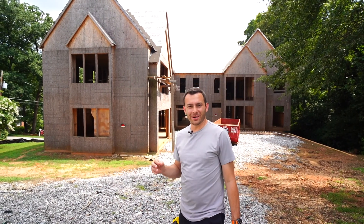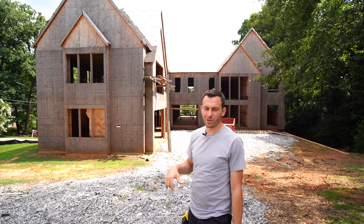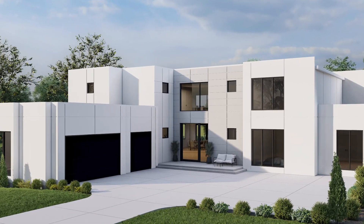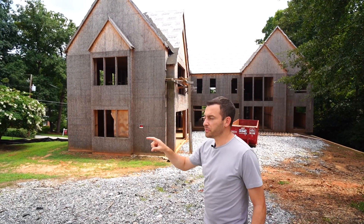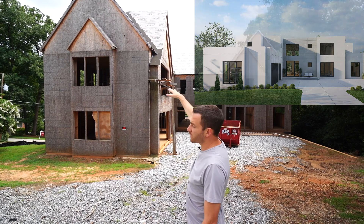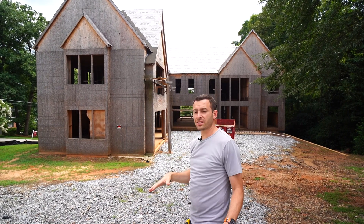We are here at Project Monstrosity — this is the Merlindale project. This is the one we bought from a bank that foreclosed on it from another builder. Here's the rendering of what we're going to build. Comparing the rendering to what's here now, you can see this is a lot lower in the rendering. We're going to take this whole section off the second story, flatten the whole roof, and remove a section on the back as well. This house is going to drastically change in shape.